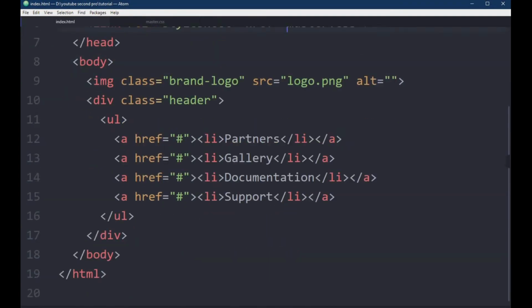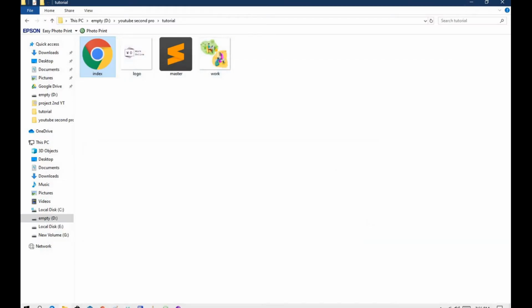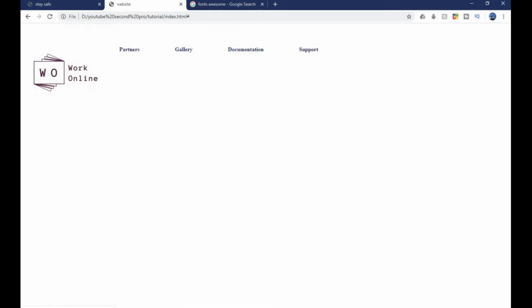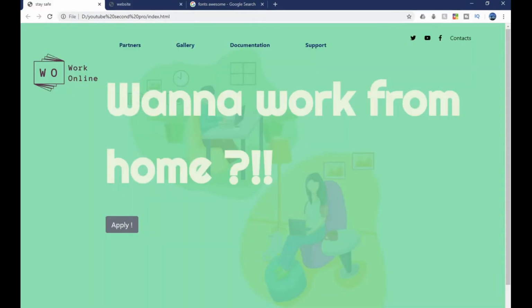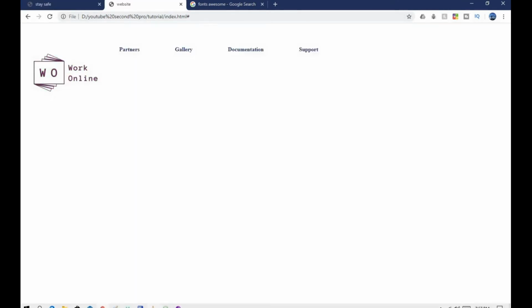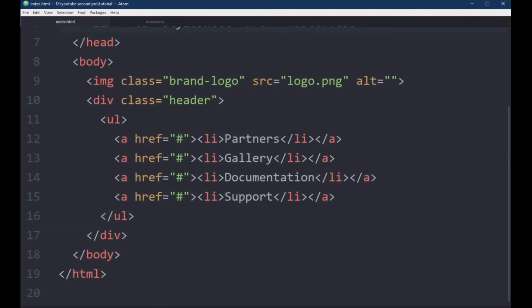So now we are actually going to have some social media links on our web page. So these links would be like this. We are going to use some icons.